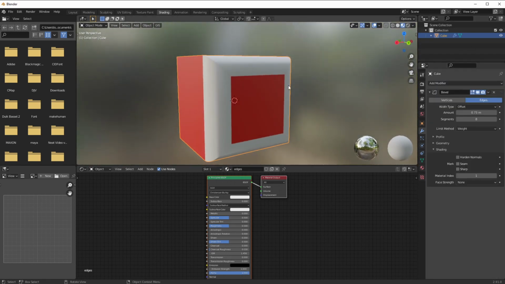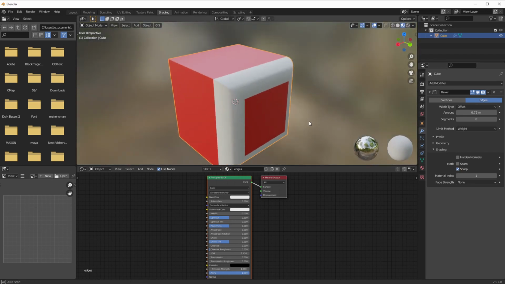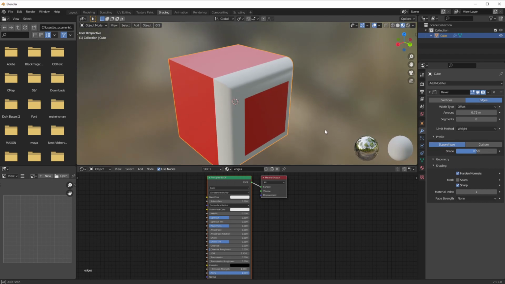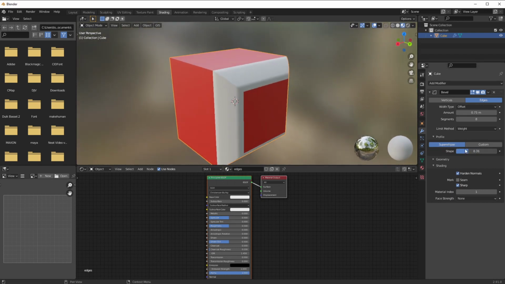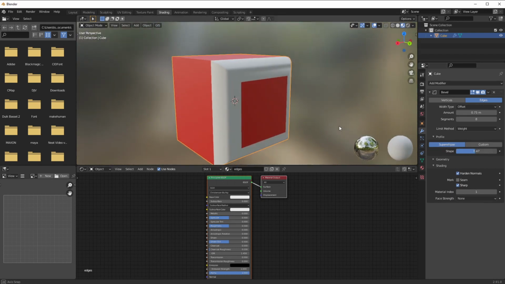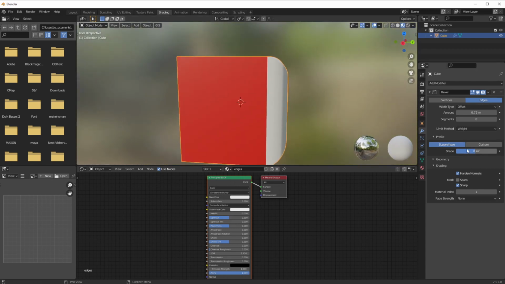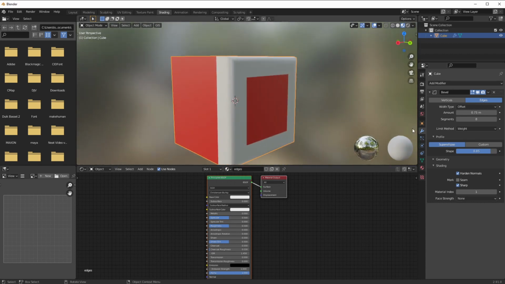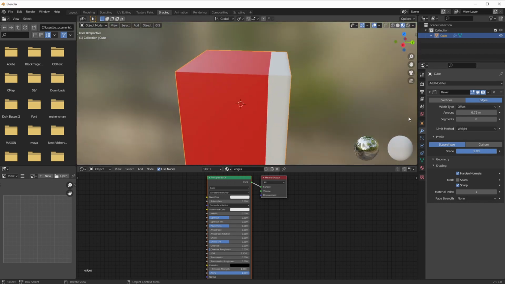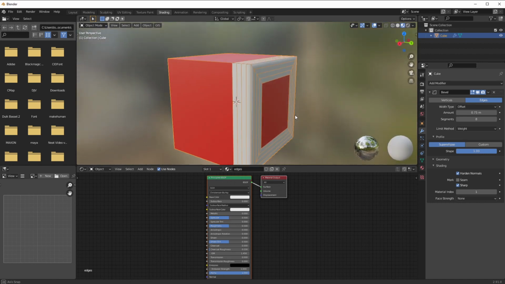We actually have a different shader on the edges. We can also harden the normals a little bit, and we can start mucking around with the profile. In terms of the profile, what that means is that at the moment it's a super ellipse, so I can push it in, and I can push it out, and I can keep on going all the way until it almost goes right the way back to being square again. And if we put the wireframe at the top of that, you'll see what I mean.